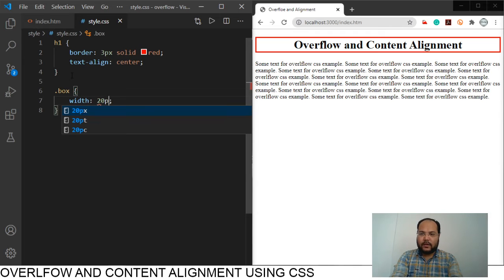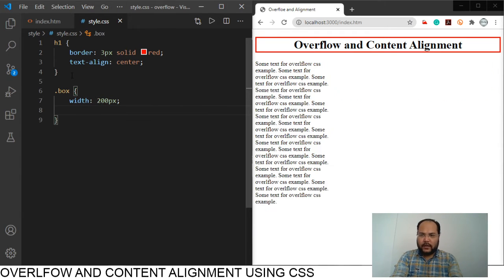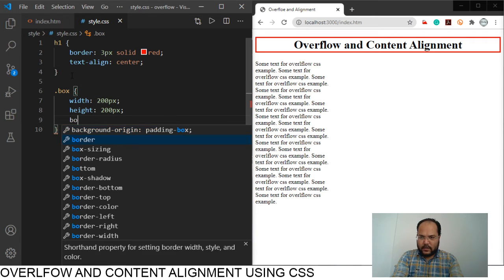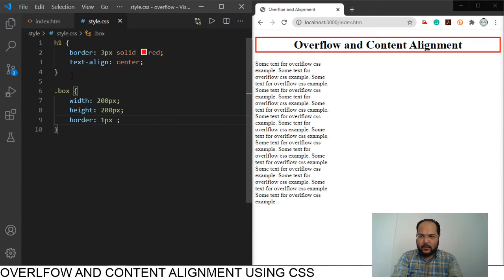Let's say 200px will be the width of this div box, and the height again 200px. I put a border around it so it will be clear: 1px solid, and color let's say red. So this will be the border around the box.